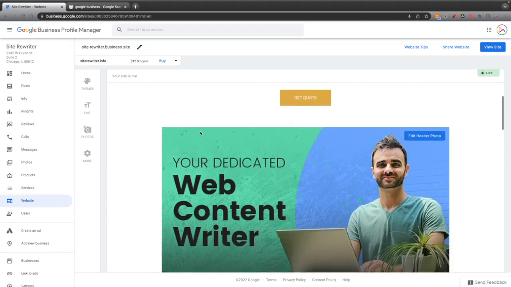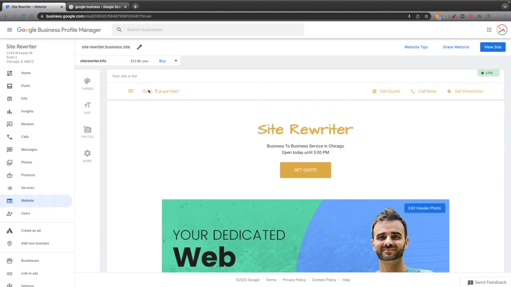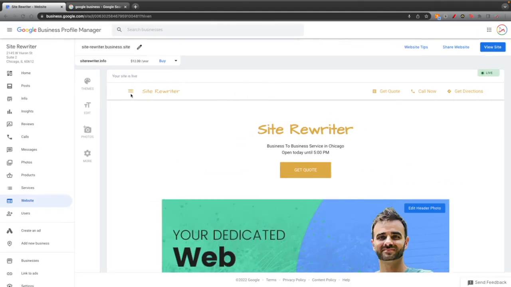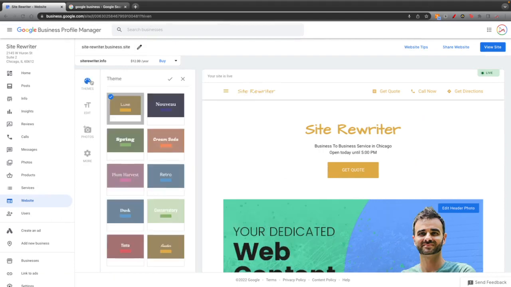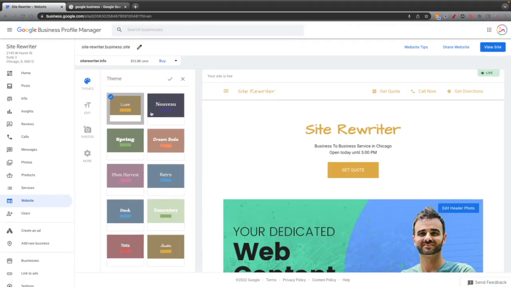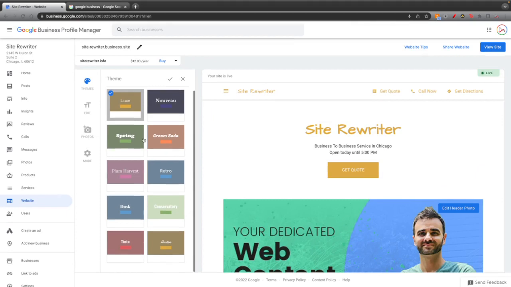But really bad image. We'll get that updated. And you just choose a template here. So we'll start from the very top. There's a lot of different things you could do. They even offer tips up here if you want some help or anything like that. But yeah, let's go to the themes section here at the top, the first option here. And these are the themes that you can choose from. So there's some really limited ones, but you get the gist. I mean, we're not going for style points here at this point.